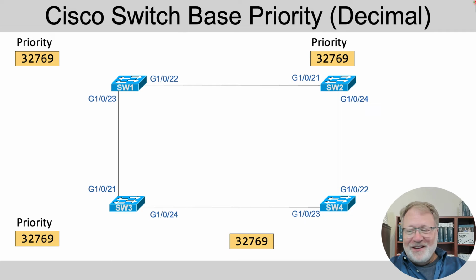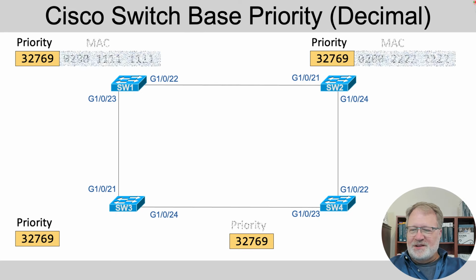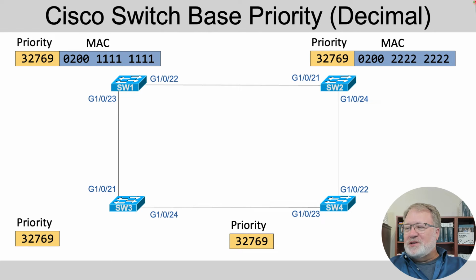So that's the default priority you'd see in a Cisco switch in VLAN 1, as it turns out, 32769. So if you see that in your travels and studying for CCNA, that's why. That's the default priority for VLAN 1 on Cisco switches. So all 4 switches, again, tie in priority in this case. And when you do show commands, you'll see that value.